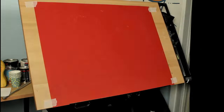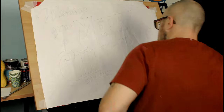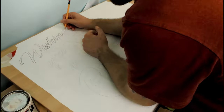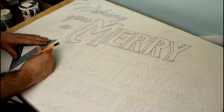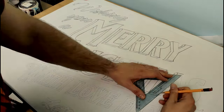So what is a good idea to do if you don't know is to put a bit of chalk and charcoal on the same bit of paper, and you can trace it out onto a part of the surface, and then you'll be able to see which one works better and you can go with that one. In this case, it's chalk. So now we got that sorted out, I'm going to start tracing out my drawing, and then in a minute we're going to start painting this bad boy.